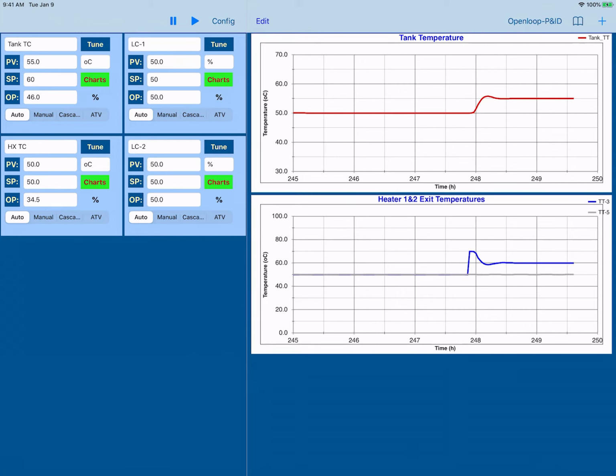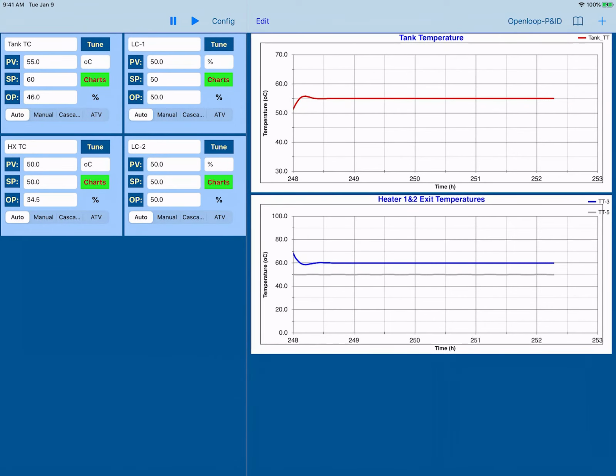Had the tank temperature somehow remained at 50 during the adjustment, the error would have remained at 10 degrees and the output from the heater would have been 70. The heated stream combined with the disturbance stream at 50 would have made the tank at 60, but the tank does not remain at 50 under feedback control. When it has climbed up to 55 degrees, for example, the error is only 5 degrees and the heater exit is 60. The average of 50 from the disturbance stream and 60 from the heated stream is of course 55, and that's where the tank is going to remain.